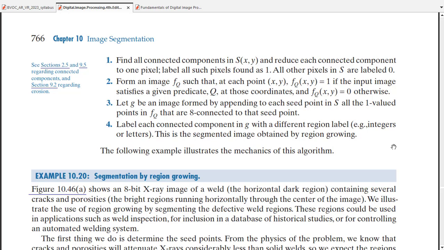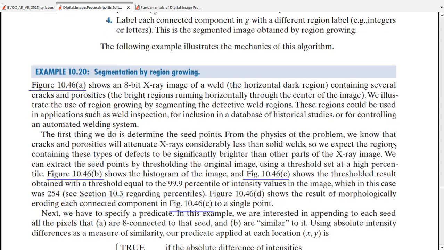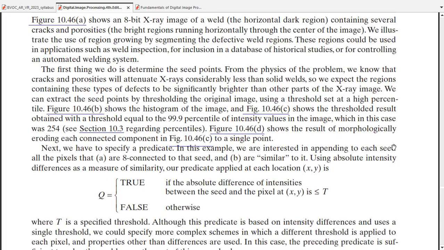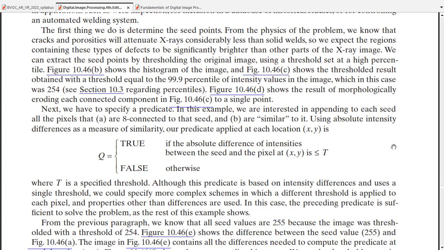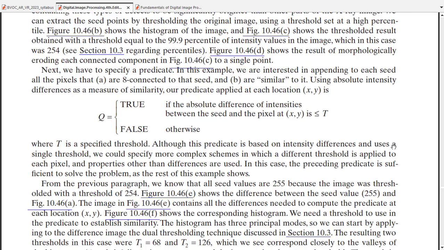We come to an example that illustrates the mechanism of this algorithm, segmentation by region growing. In this example, we analyze which points will be grown into this particular region. Q equals true if the absolute difference of the intensity between the seed and the pixel at x comma y is less than or equal to T, otherwise false.